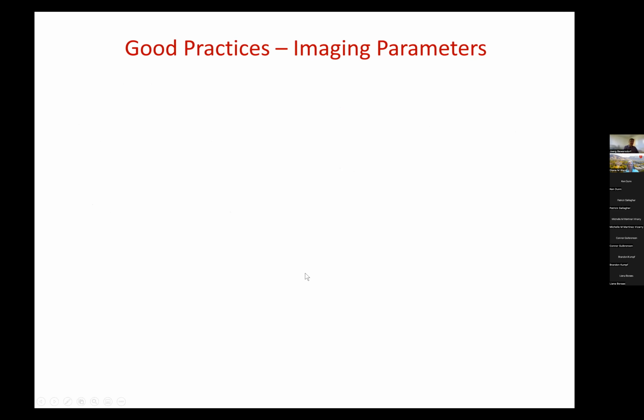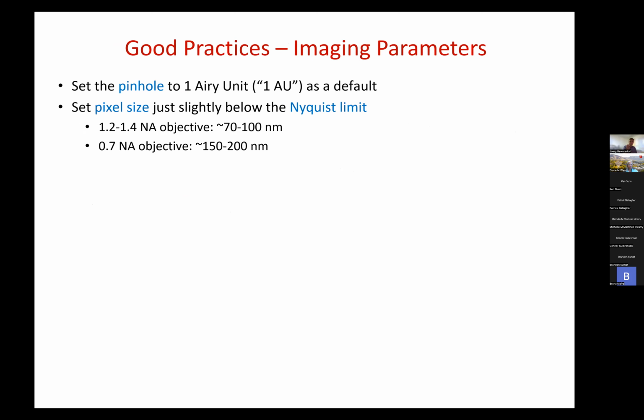And then last slide. So with imaging parameters on the confocal microscope, typically the pinhole set to what's called 1 Airy unit as a default is a good size. There's no need for you to really play with this. The pixel size, you, however, want to have a careful look at. So you want to choose the pixel size just slightly below the Nyquist limit.